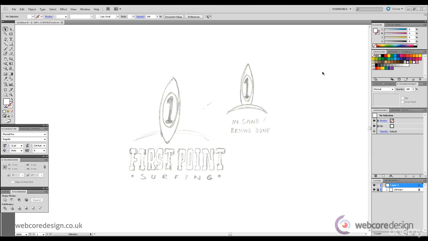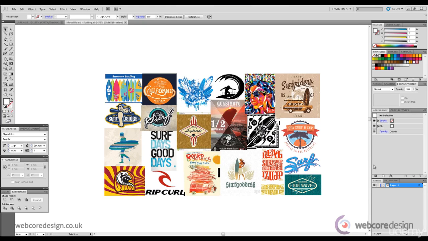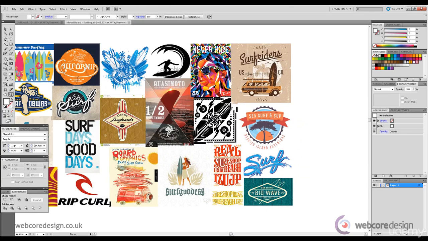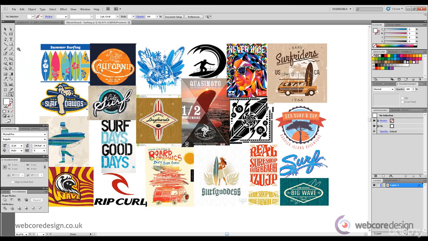So we'll commence work on this design, and what I'd first like to do is reference the mood board that we put together earlier so I can see a perfect shape of a surfboard. So opening the mood boards in Illustrator, if I zoom in, I can see various surfboards amongst the images, including this one.